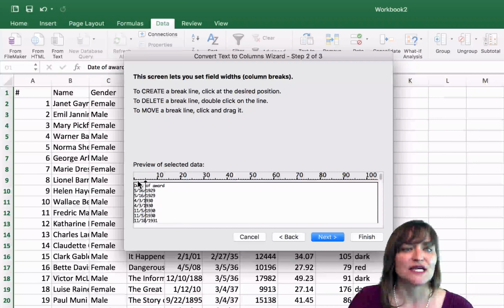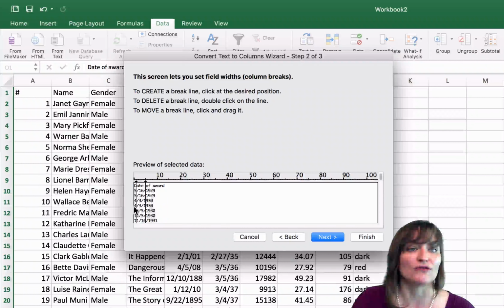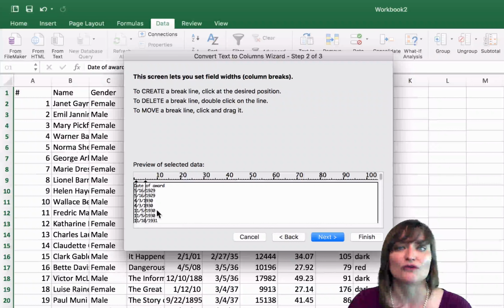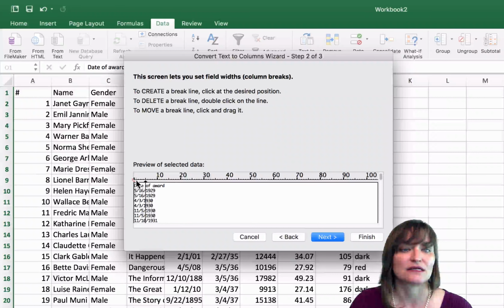So if you wanted the first character of all of those columns, you could put a break line right there and it would separate that first character from the other characters. We want the year.